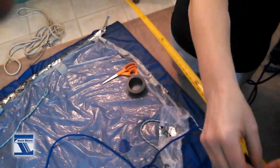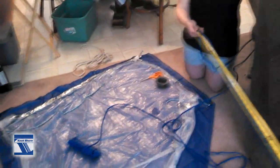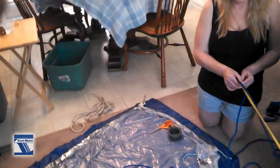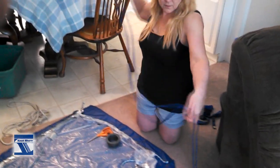Okay, so take that. I only got one hand, so I can open it using the phone. Okay, so there's 5 feet. Now we need another 5 feet for the other side, right? I want 5 feet on each end. I know. I don't need it, but if we got it, that would probably be helpful.